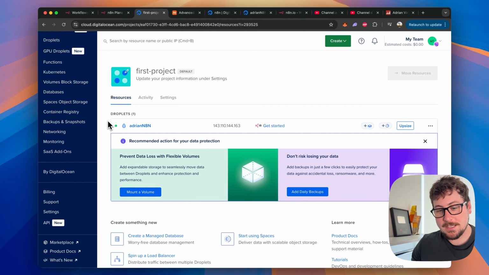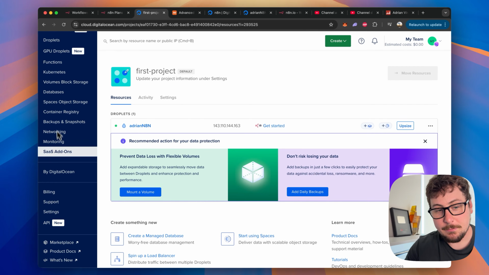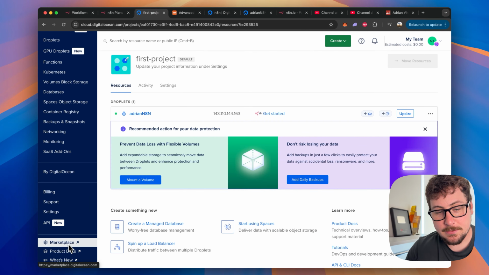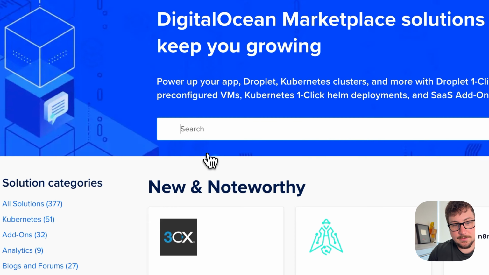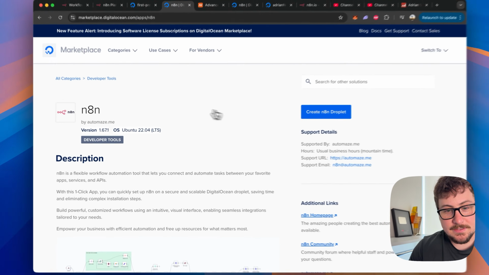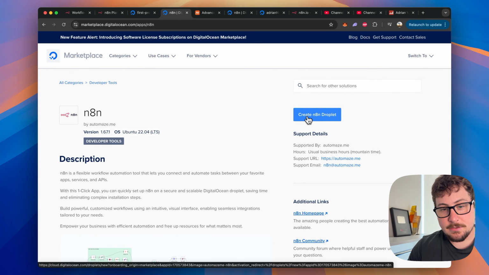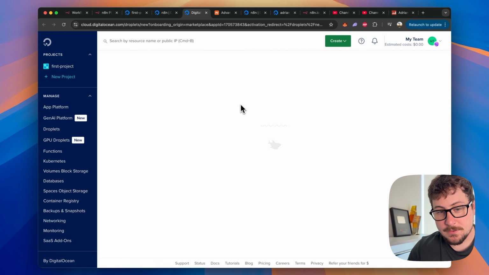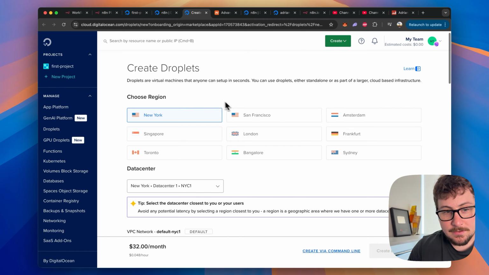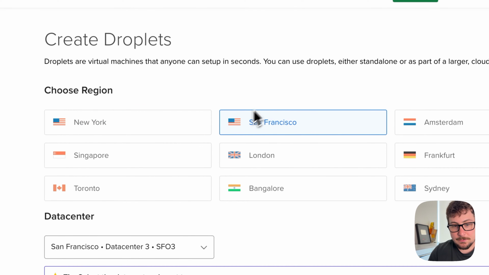Okay, so unfortunately I did record this entire setup and then my screen software completely crashed, but I'm going to be breaking this down. So you're going to go to digitalocean.com, create a new account, then you're going to click on this marketplace icon on the left side. We're going to search N8n. That's going to give us this default template. We can then create an N8n droplet with that. So that's going to have everything stored that you need to get started with. So the first thing you're going to do is you're going to choose your region. You're going to want to pick the one closest to you.